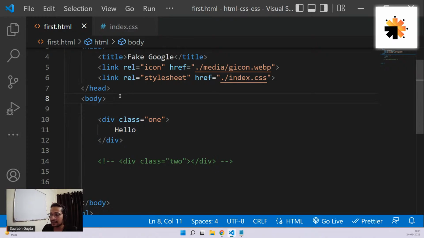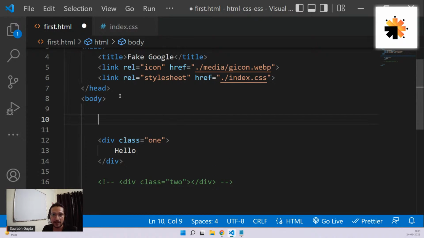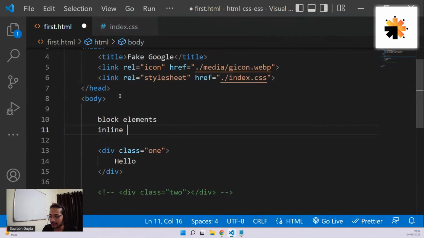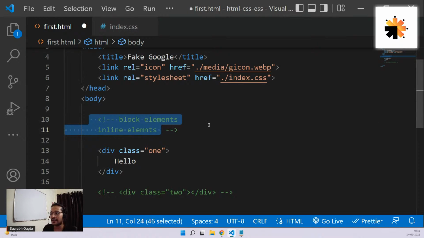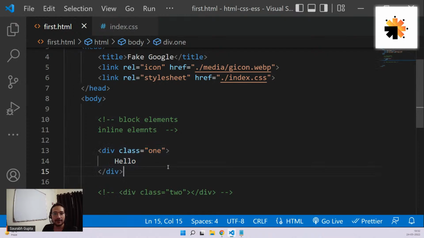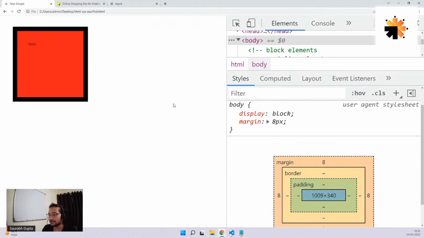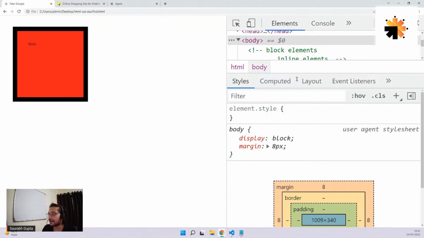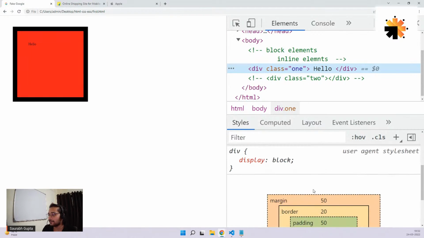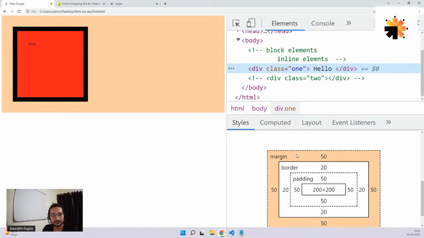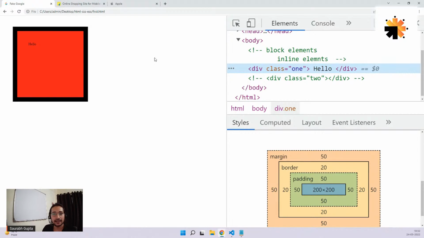Okay, now guys, see, there are different types of elements in your HTML, but two are very famous: block elements and inline elements. These two are the most famous ones: block and inline. And div is a block element. And block element means, guys, the right margin will always take up the whole space, whatever is left at the end, no matter what. Okay, they will never allow anything else to settle on the right side. Let me prove it to you.